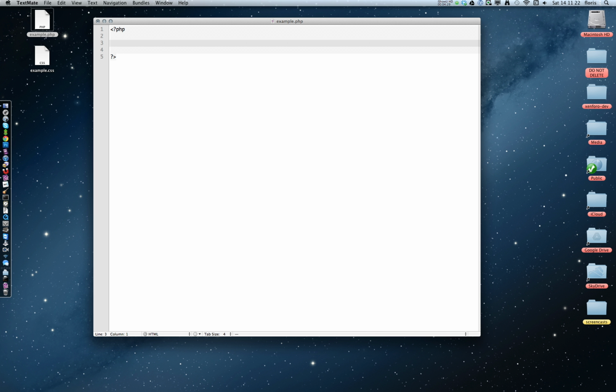Another thing that I like is that if you do something like curly brackets, first of all, if you just type one curly bracket, it actually types the other one, this one over here, and puts the cursor in the middle. And then if you press enter, it will split them up, insert a tab, and put your cursor at the location where you want to type. So that's awesome.